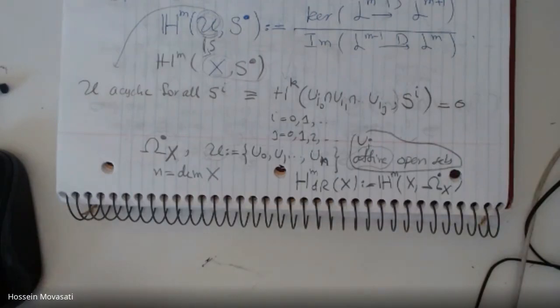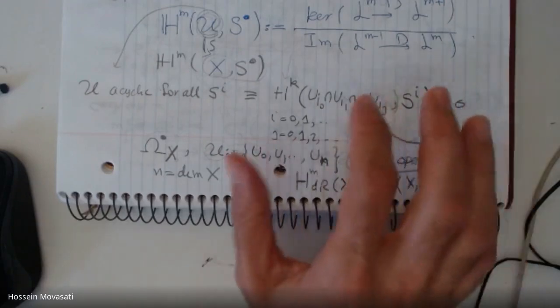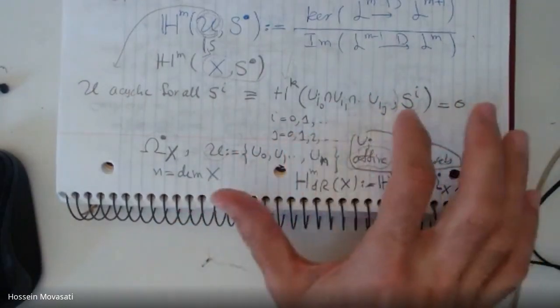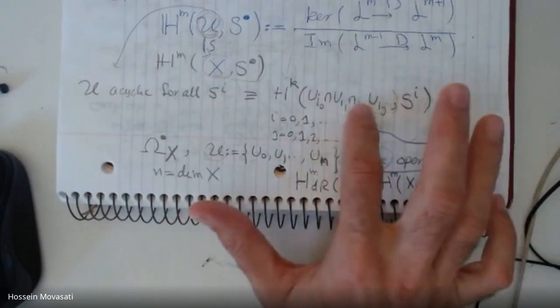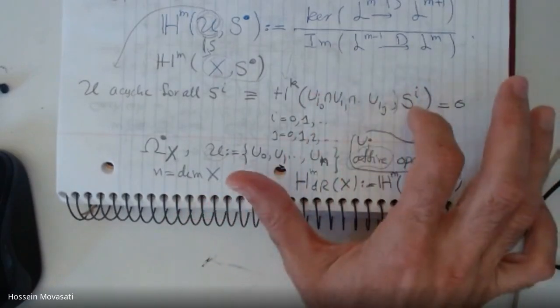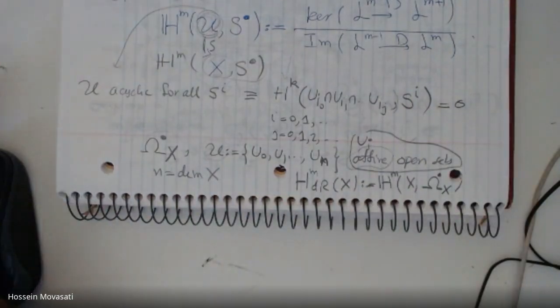So what you are saying is that if you consider an affine covering for our variety, it will be acyclic with respect to the differential forms sheaf. Yeah, I will explain. This is Serre's theorem; it will follow from Serre's theorem, which I will explain next lecture. For the moment, in the general context, I have to take a covering such that the intersections do not have any non-trivial cohomologies.